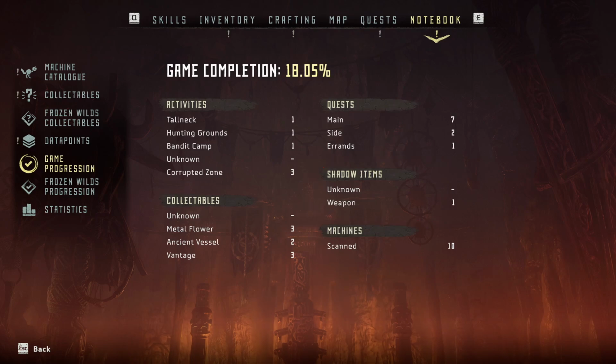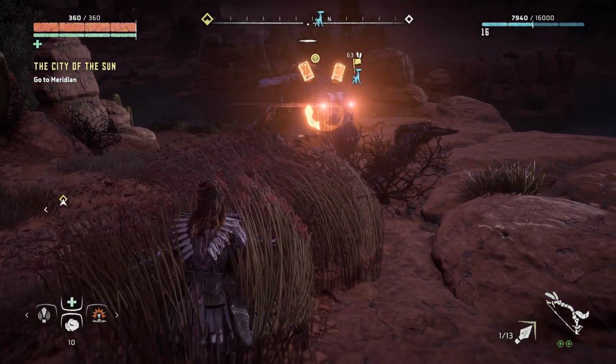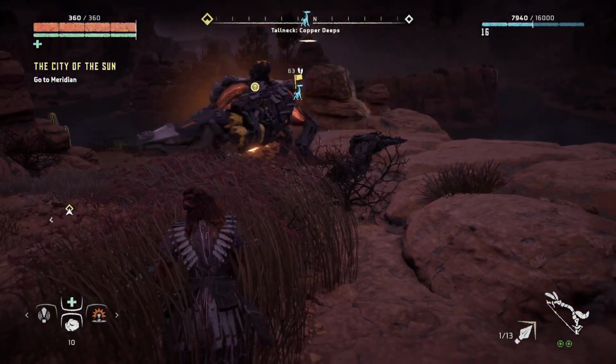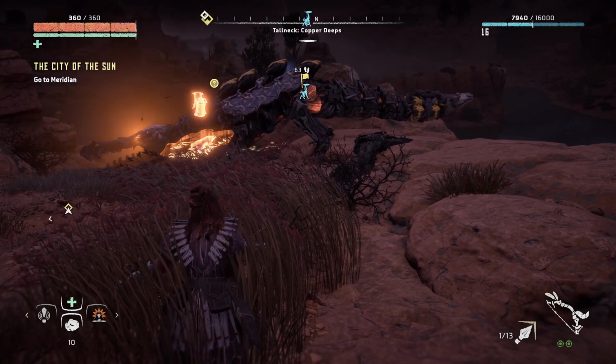Not exactly knowing what I needed to do left because I was at 18.8-ish%, I decided to visit the local tallneck, which almost gave me a heart attack because not only was this tallneck practically aquatic, but their island was swarming with snapmaws, which I do not have to explain yet because I didn't even let these things see me.